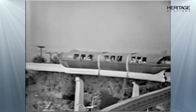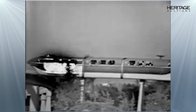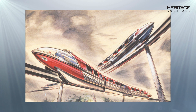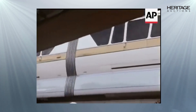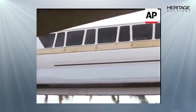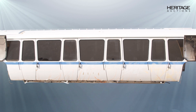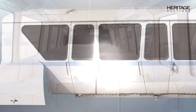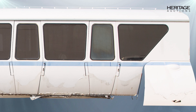In 1959, the same year the Rainbow Mountain Stagecoach Ride stopped operation, the first Disneyland monorail ride took place. The Disneyland monorail began service on June 14, 1959. The attraction proved so popular that a monorail was selected as an opening day feature of Walt Disney World on October 1, 1971. A highlight of this auction is an actual full-size passenger cabin from Walt Disney World's Mark IV monorail, which was in service during the park's first 20 years from 1971 to 1991.